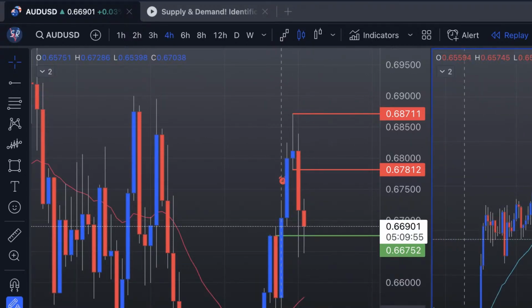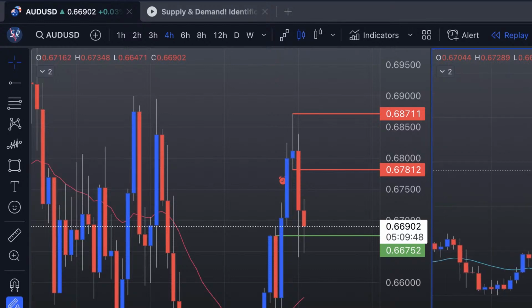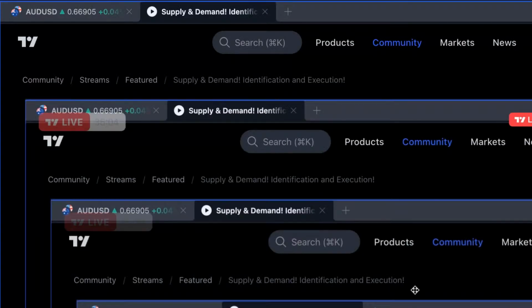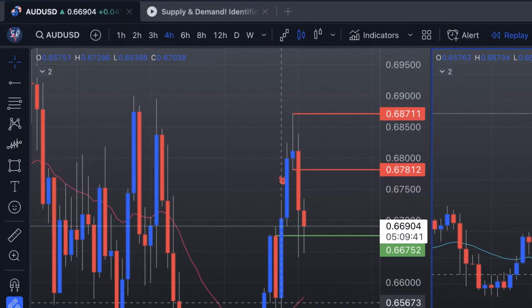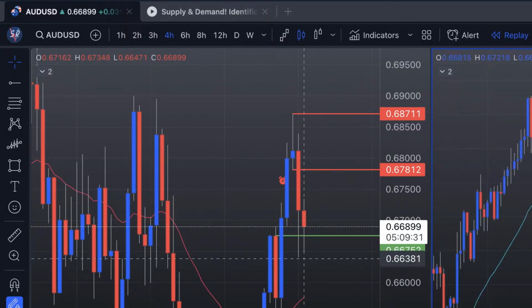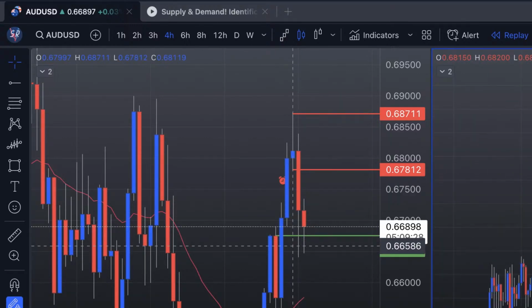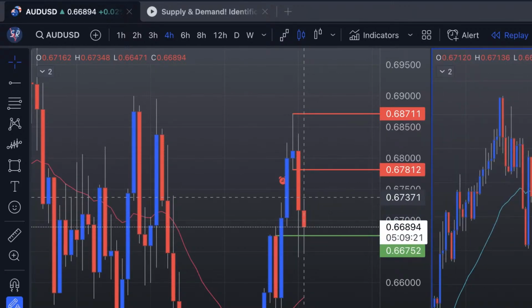This is a set and forget kind of level for me. Price was just in this area for a little tiny bit, and then it had an explosive move to the upside, just explosive. So this is a set and forget level for me. I'm just putting my order in, buying at 65.85, stop loss outside 65.60, and just letting it do its thing. So we'll see. Not messing with this demand, especially now that this is holding.